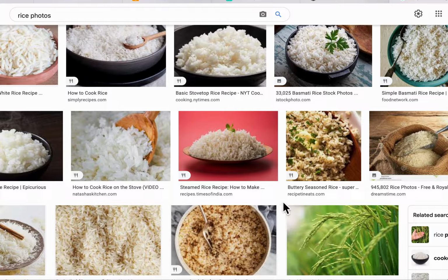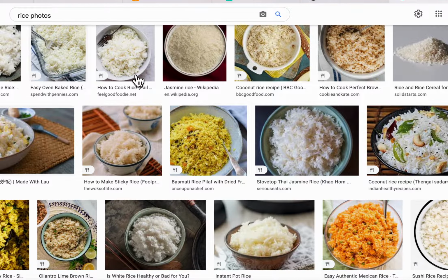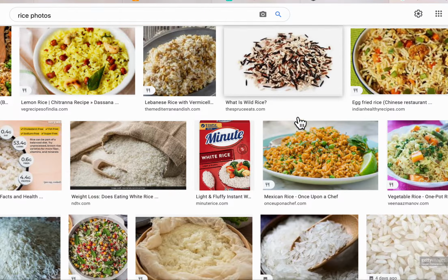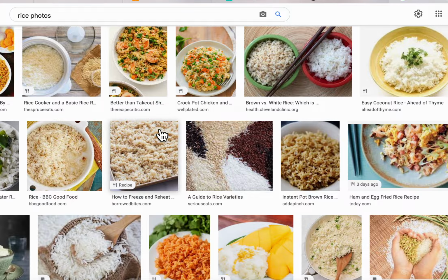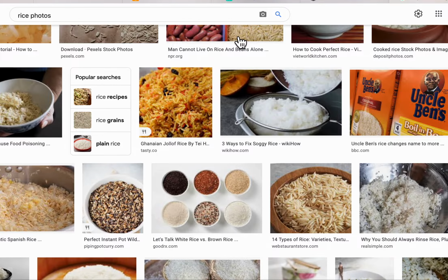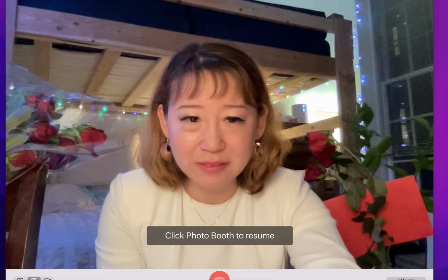white rice. And here is the rice I'm gonna talk about. Here, we can see that is white rice. And there, that is a little bit darkish brown rice. This is wild rice. Minnesota has a lot of that. And this is black rice, and even more, I think there is a picture of purple rice. Oh well, I can't find it anymore. So many rice.